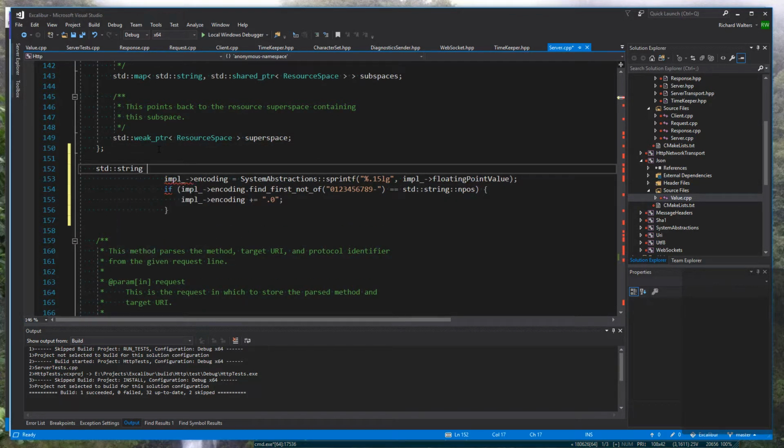So string format double with decimal point. Because the problem is with the G format, if it's a whole number, you won't get a decimal point. And so this ensures that we get one.